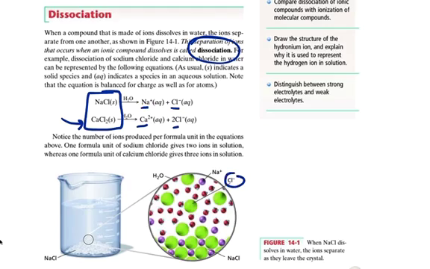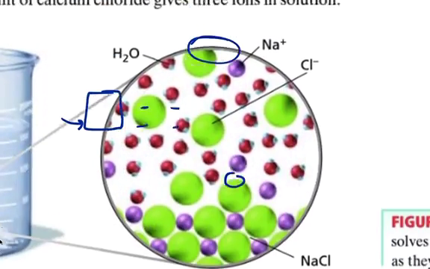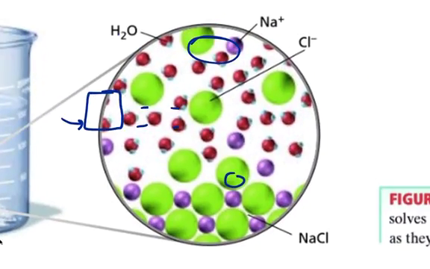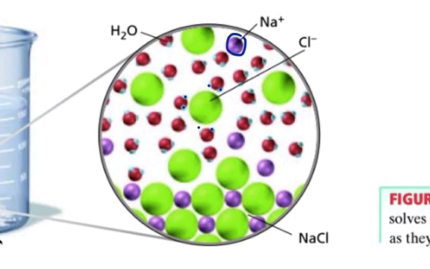So if we zoom in, you can see in this image that around the chlorine, you'll notice that the hydrogens, which are the positive side of the polarity in the water molecule, are associated around that chlorine. If we look at the sodium, which is positive, it is attracted to the negative side of that water molecule, the oxygen. So they do dissociate, they separate.